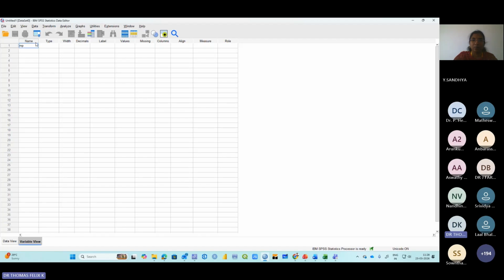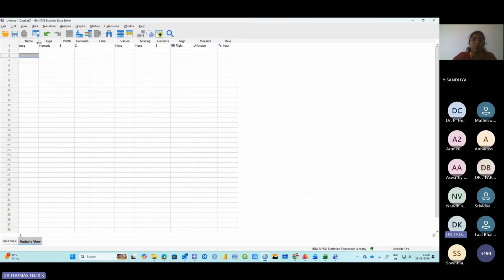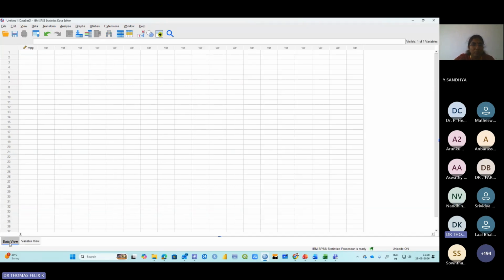This is the sample mean. I'm going to compare the sample mean with the population mean. I am assuming that the population mean is about 20 miles per gallon. I'm going to check the mean difference: is the sample mean different from the population mean or not?